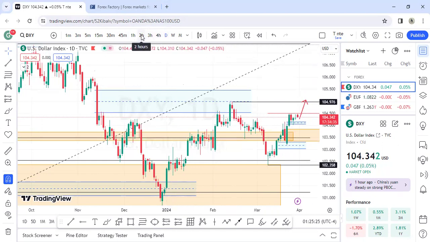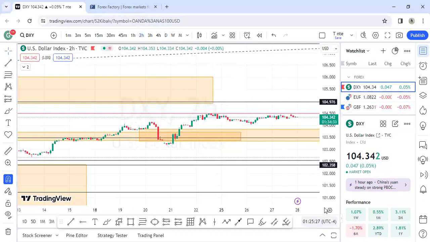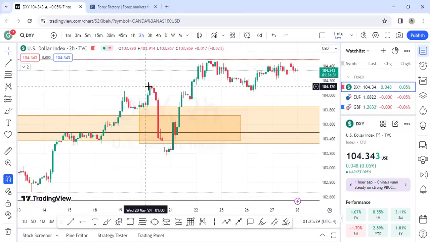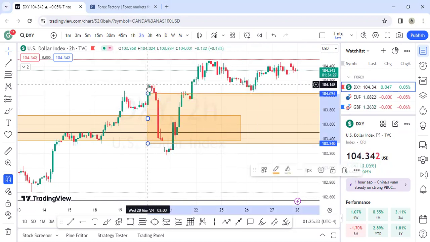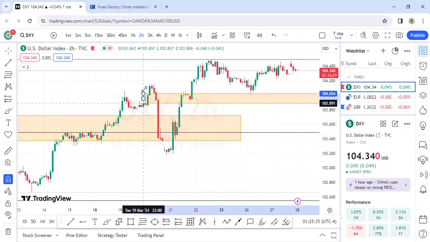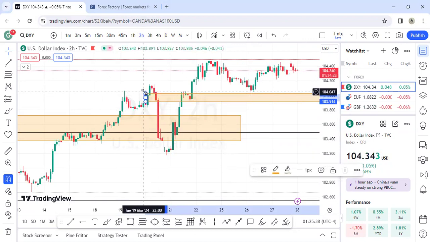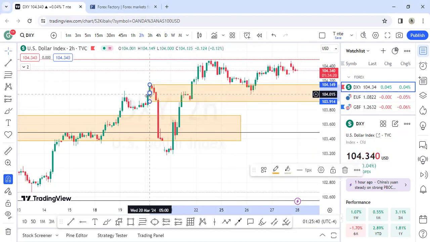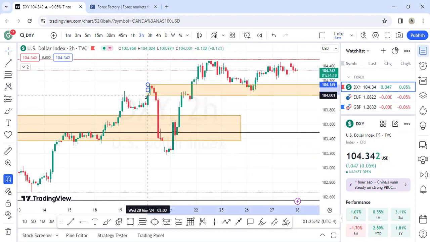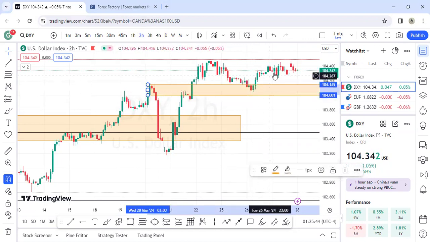Let's quickly go to maybe the 2 hour time frame. So in the 2 hour time frame, we can see that even the 2 hour is bullish. Now notice that we have this breaker block, which price has nicely tapped in. So we have this 2 hour breaker block here, which price has nicely tapped into. So this might make price break and breach above this high. So I'm very bullish. And now watch this.